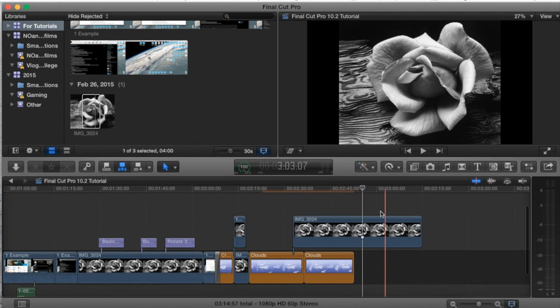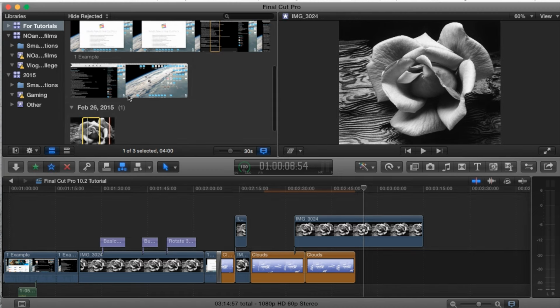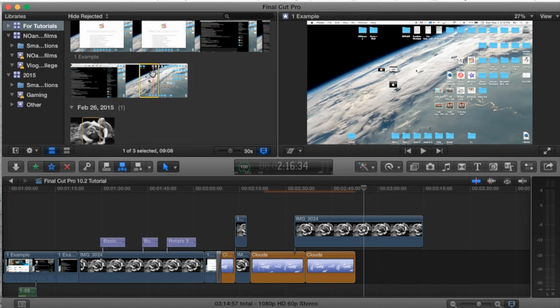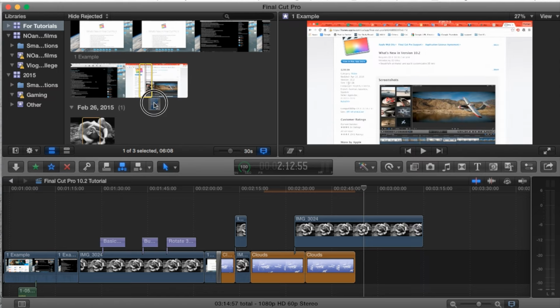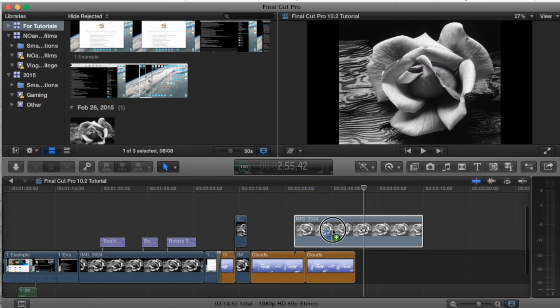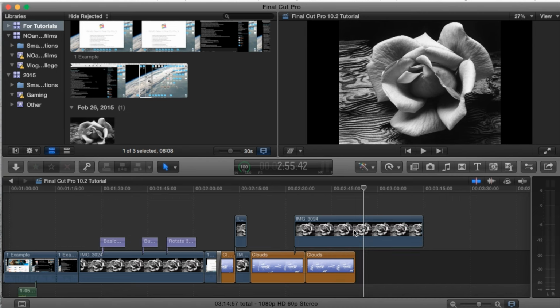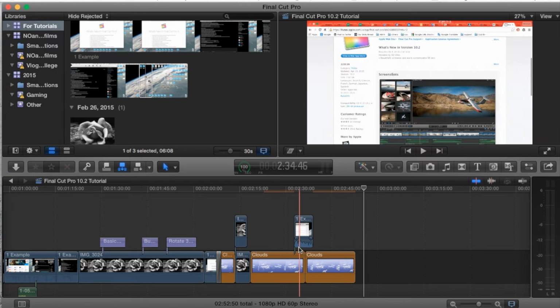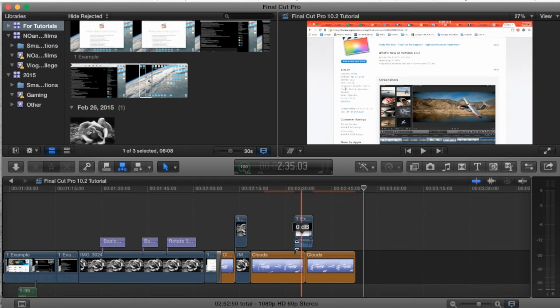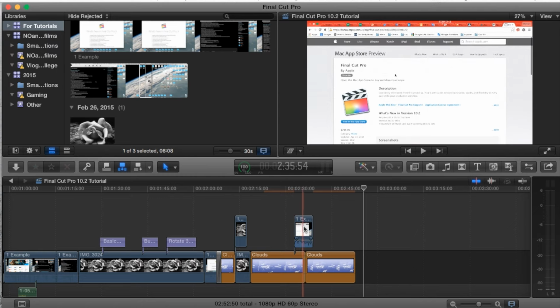And now we're actually going to grab another section of this. We're just going to choose this section. Let's see. We're just going to grab roughly 6 seconds here, and drag it straight into our project. We're going to drag it right on top of this flower. What this does is it gives us an option to replace from start, replace from end, and additional options here, or you can just cancel. We're just going to do the simple replace, and that completely replaces it right where the flower started, and puts it right here. Since it's only 6 seconds long, it will only expand to 6 seconds here.